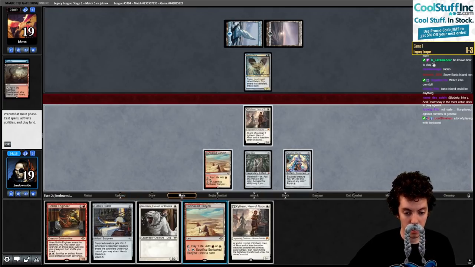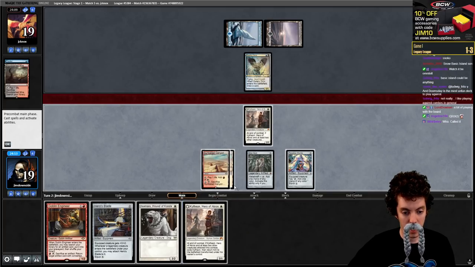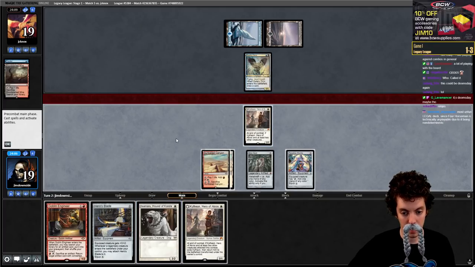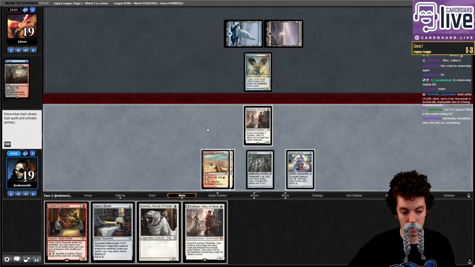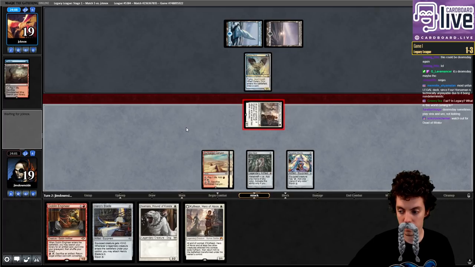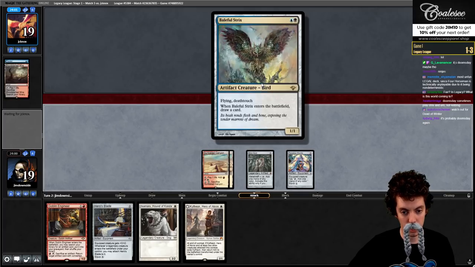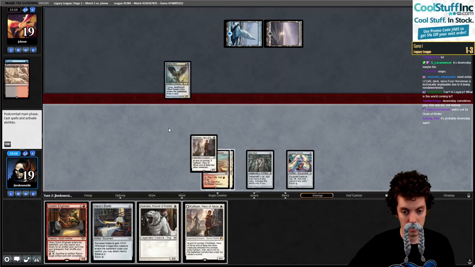I don't know. The Kytheon? Sure. So we can Hero's Blade, Isamaru. I probably want to just attack the Kytheon, honestly. Yeah, just trade it off. Dead of Winter? Yeah, that'd be good. That'd be good against us. Baleful Strix. It's a Magic card. That is a Magic card.